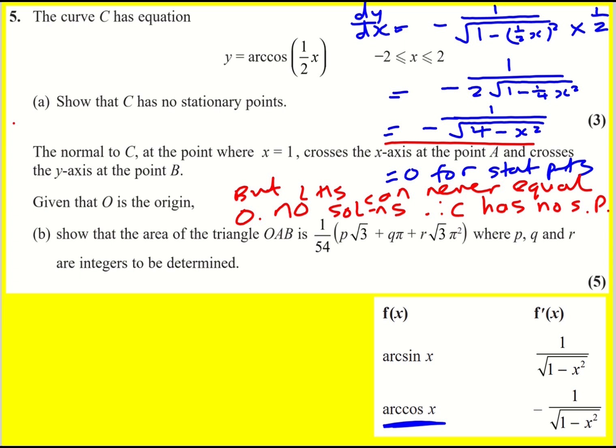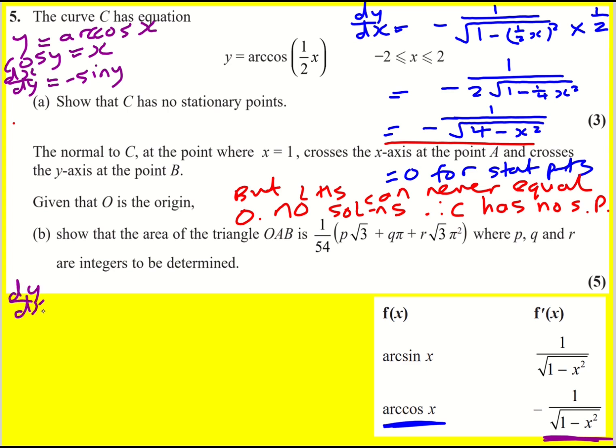Okay, before I move on, I'm just going to show from scratch how you differentiate this, how you get to this formula here. Without the half though, we'll just use the chain rule for the half. So if you have y equals arc cos x, differentiate it, we rewrite it as, sorry, 2 c's here. I would write cos y equals x and then differentiate x with respect to y. I get minus sine y. And that means dy by dx is going to be minus 1 over sine y.